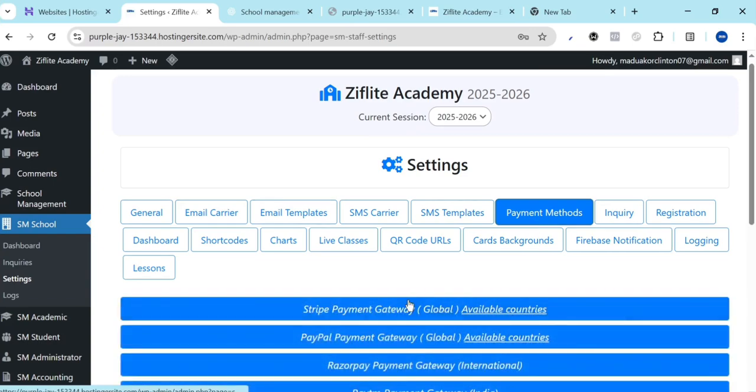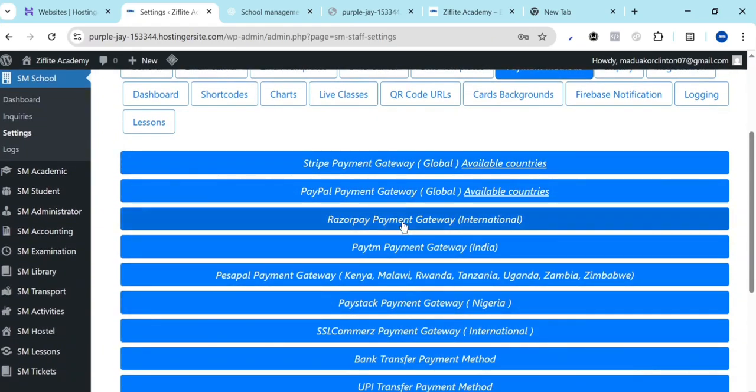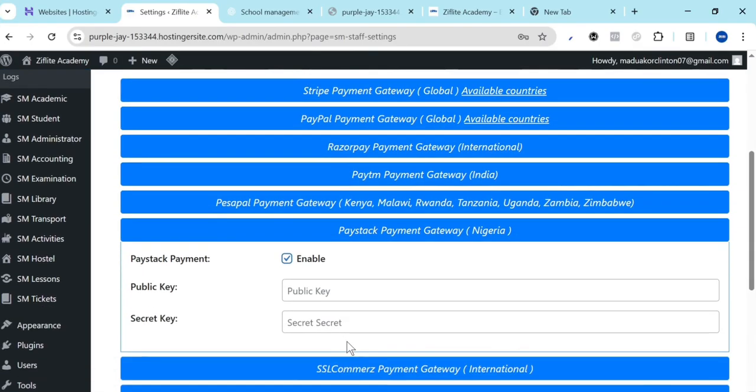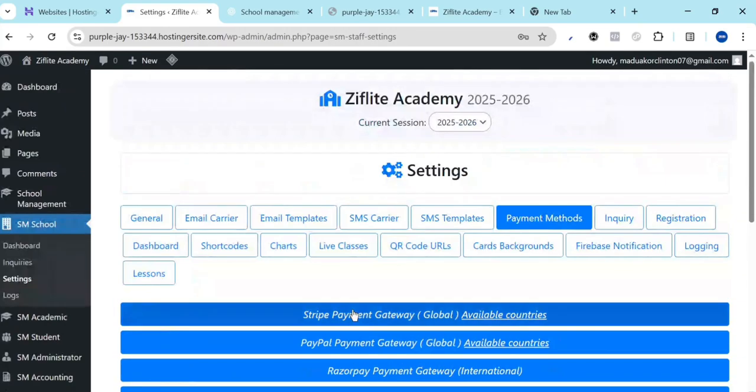Then we have payment method. One of the payment methods I go with currently is Paystack. Okay, so we could just click on enable. Now if you want to know how you can create your Paystack account, I'll put a video in the description and it will show you how to put your Paystack account information. All right, so we can close this up. I will come back to put my Paystack information here. Now, so that is how you could add your payments.